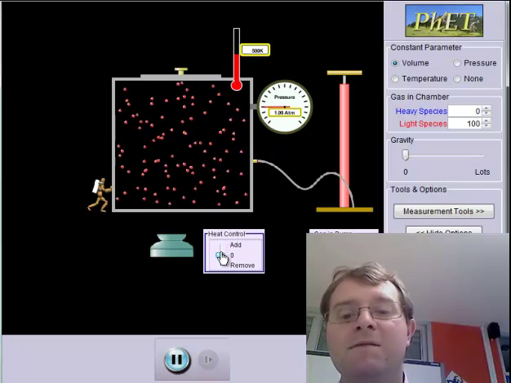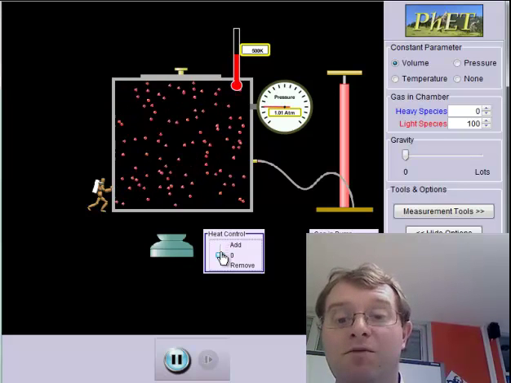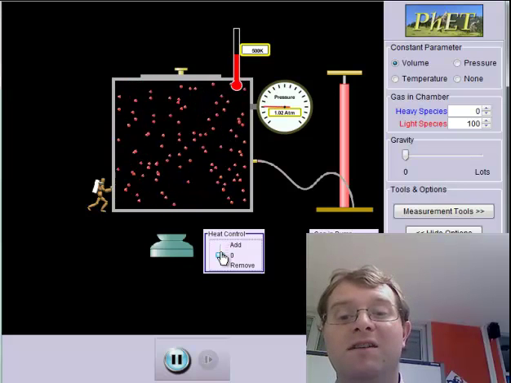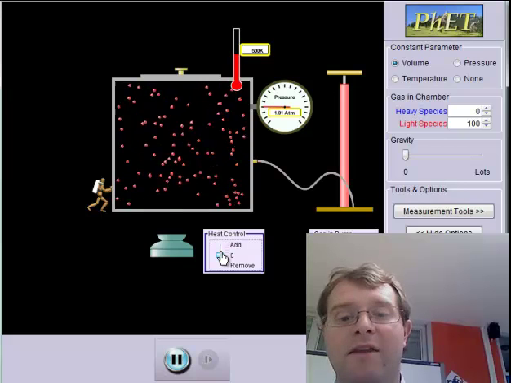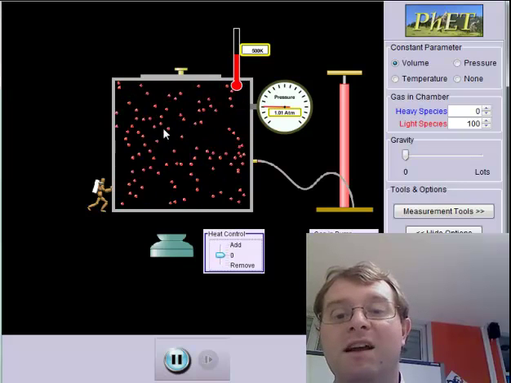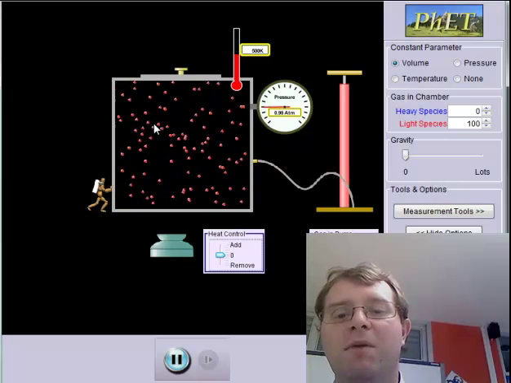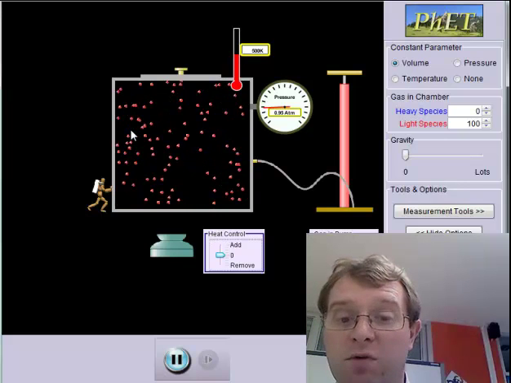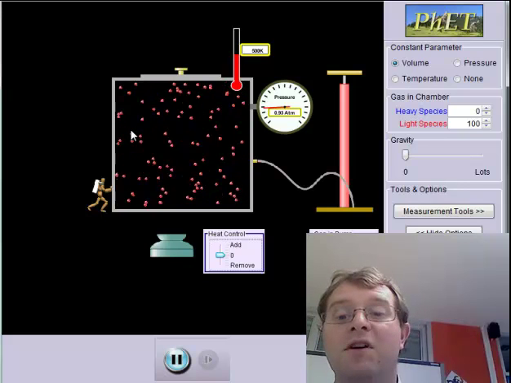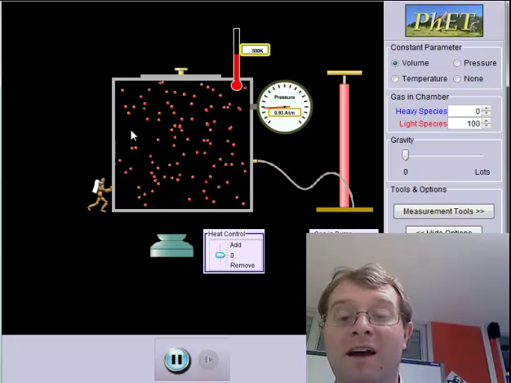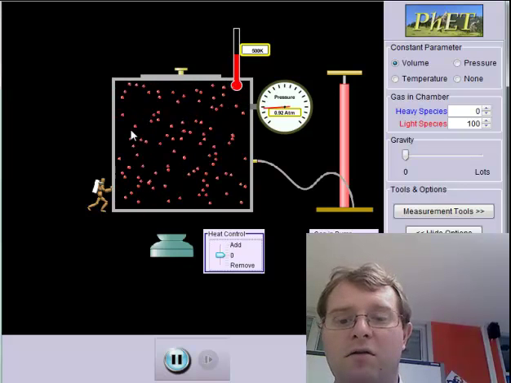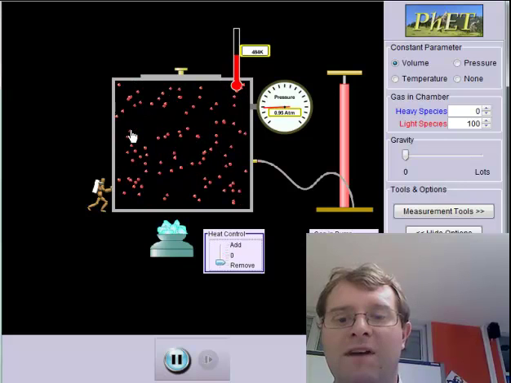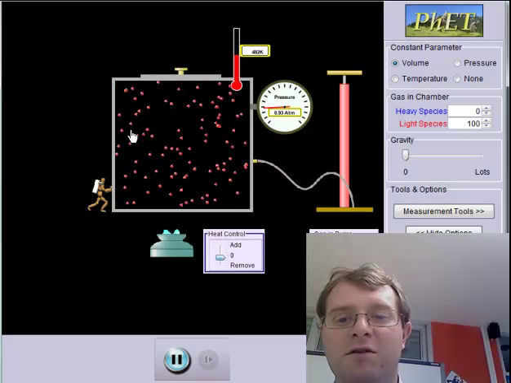Now the reason for that is because as we increase the temperature, the average kinetic energy of each one of the particles inside this gas goes up. And that means that with the increase in kinetic energy, the change in momentum as they collide with an outside surface is dramatically increased as well. So therefore the pressure is directly proportional to the temperature. If I reduce the temperature and cool it down a little bit, then the pressure begins to reduce as well.